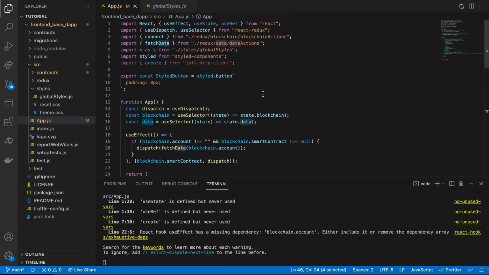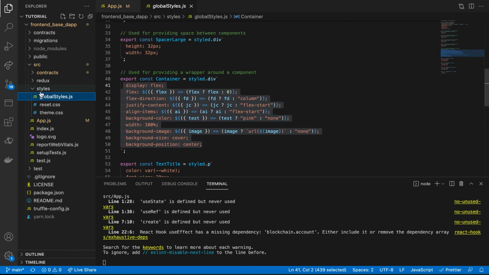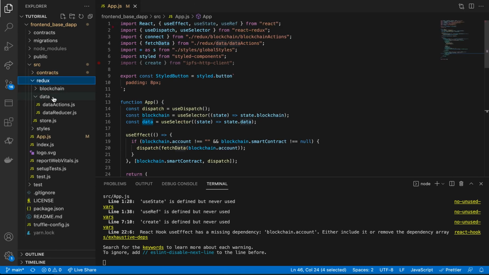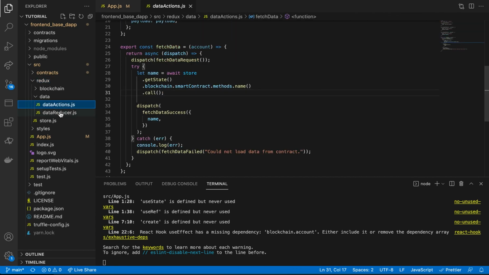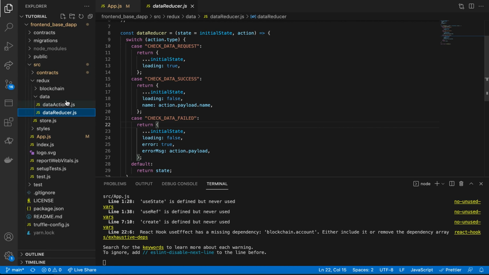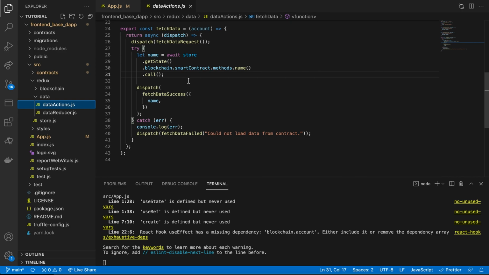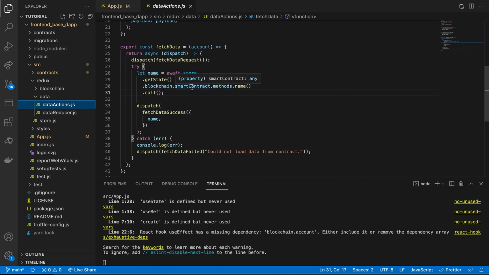We haven't discussed data in the Redux part. We have discussed the blockchain part in the Redux, but basically the data part, similar to the blockchain part, all it does is it has different reducers and different actions, but these actions are used to make sure that we connect and actually read data of our smart contract. So the functions that I kick off here, for instance, let name equals await, we actually go and kick this off based on our blockchain.